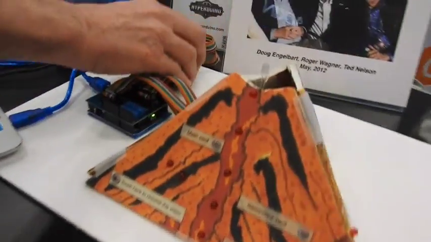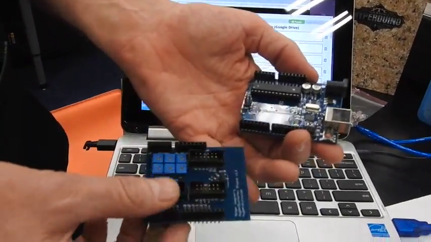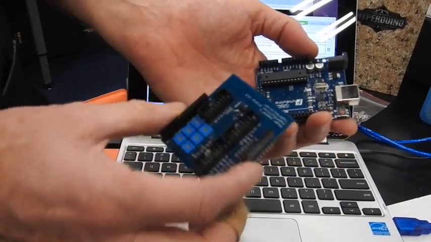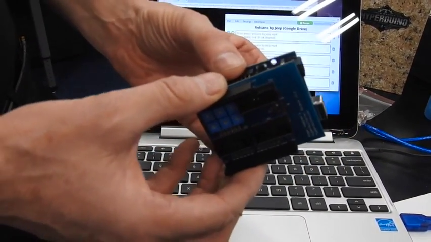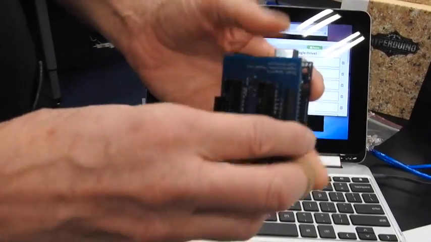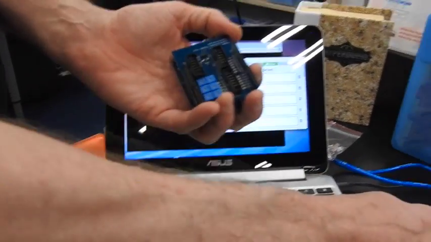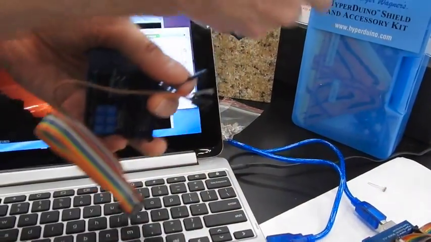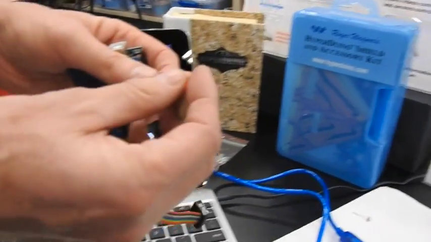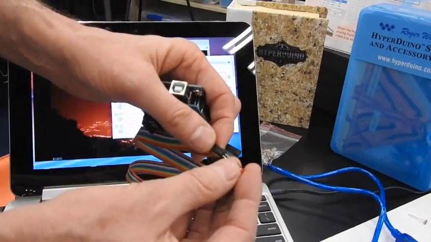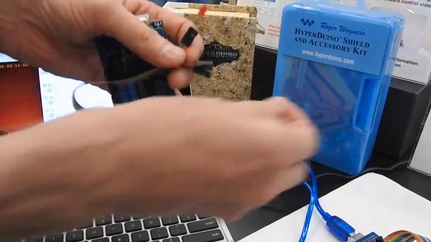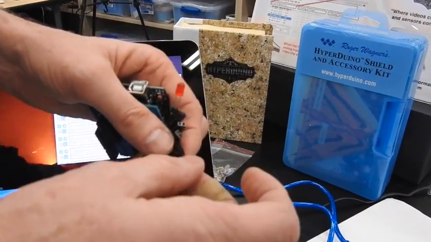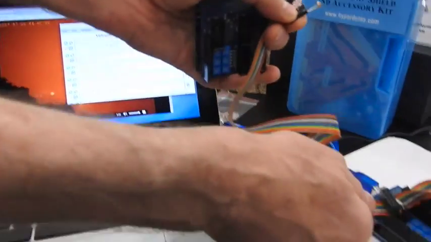The reason it's called the HyperDuino is that what I invented was a piggyback board. This is a standard Arduino. This is the HyperDuino Shield. These go together, and now you can just plug in using connecting cables, which are easy to get. They come in the kit, so that's the HyperDuino kit. We're selling it at TCEA for $50, but usually it's $65. Your LEDs and sensors just plug into these sockets.